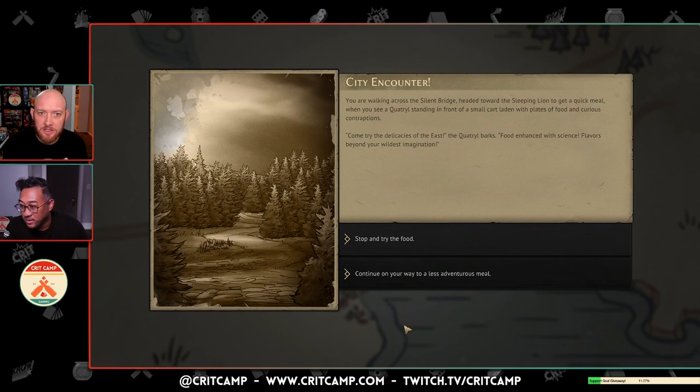You are walking across the silent bridge, headed toward the sleeping lion to get a quick meal, when you see a quadrille standing in front of a small cart laden with plates of food and curious contraptions. Come try the delicacies of the East, the quadrille bars. Food enhanced with science. Flavors beyond your wildest imagination. Do you want to stop and try the food, or do we continue on our way to a less adventurous meal?